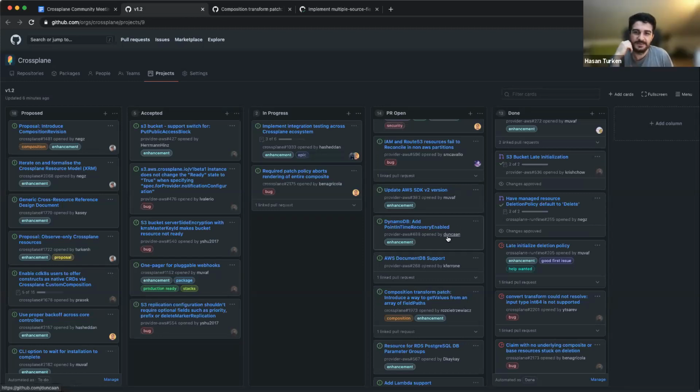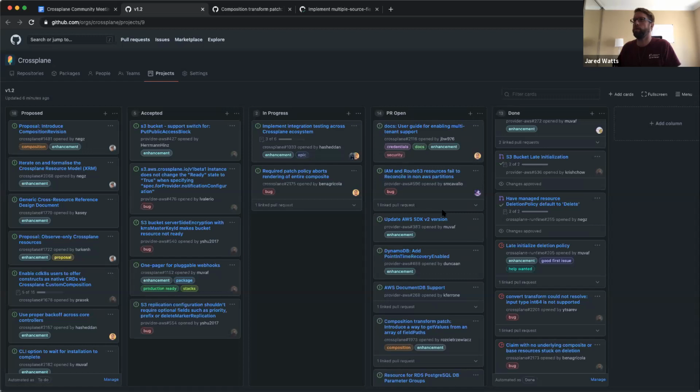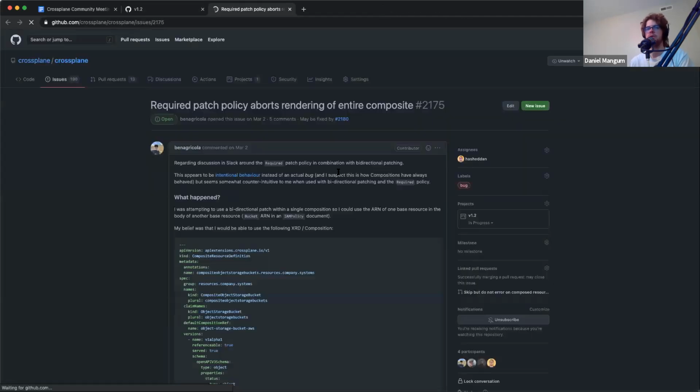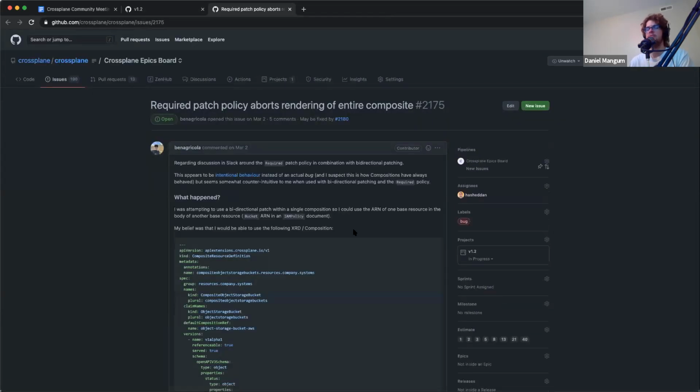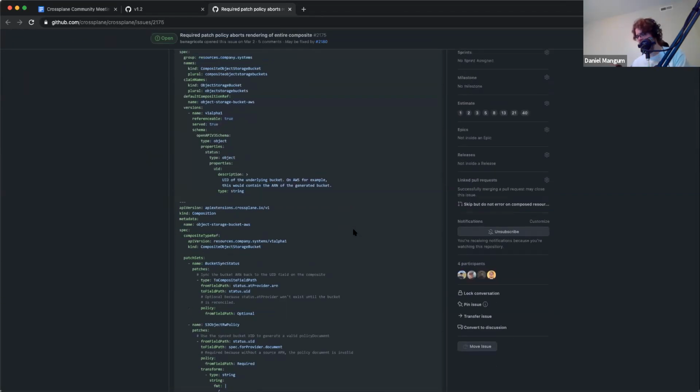Awesome, man. Okay. So AWS stuff, some of these PRs. What else do people want to check in on for status and including in 1.2? What else is on people's minds here? One thing I know, Movafic pinged me on the in progress here. We have a PR open for the required patch policy aborts. I just need to test that a little bit more, and we should be good to go. But thank you for the reminder on that one, Movafic. I think it's looking pretty good though.